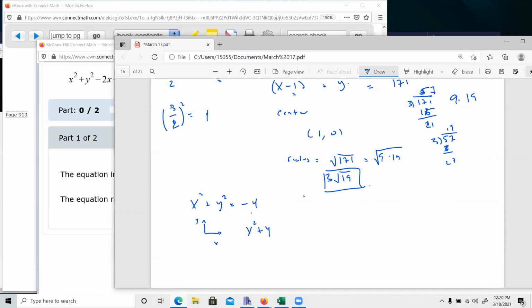x squared plus y squared equals 0 is also the degenerate case. There's one point that we'll deal with that. There's like an inside-out circle, and that's technically the only degenerate case. This just doesn't exist. This does exist. It has one point, which is a very boring circle. Okay, but we can't graph it. It's just that point 0, 0.